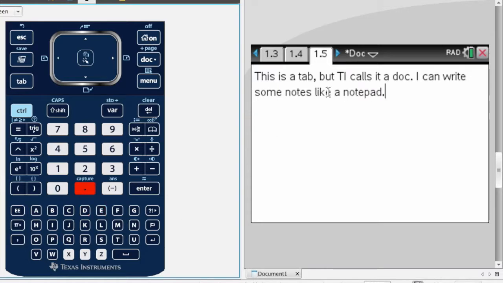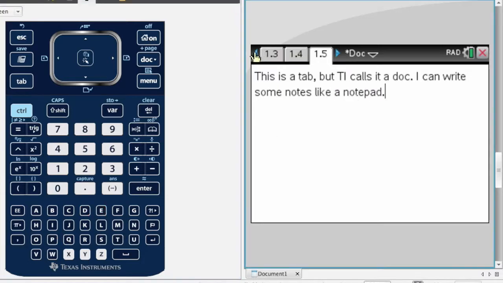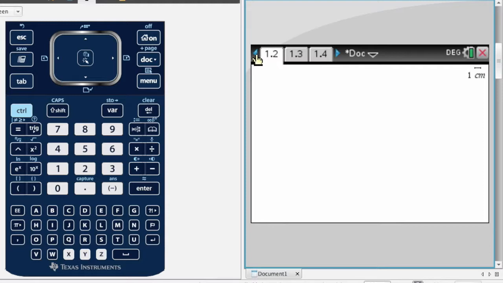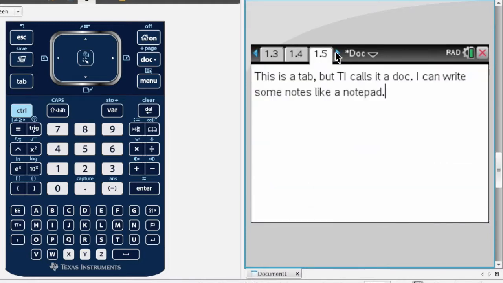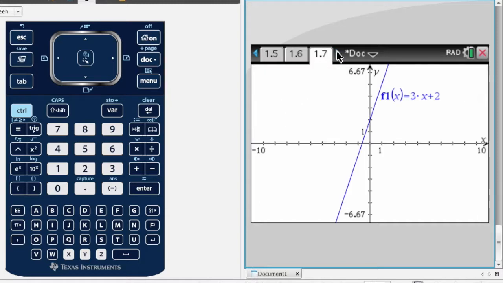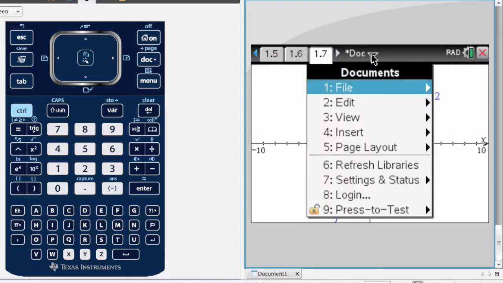What's cool about this is I have all of these tabs that are still open. This is my statistical one, this is my list or data, this is my geometry tab, this is regular calculations, and this is the other calculation and my graphing tab. Those are all the docs that are open.